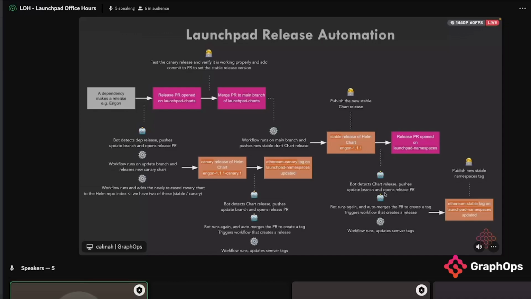And again, another bot runs on Launchpad namespaces, which does the same thing as before, which is push an update branch and open a release PR, and also auto-merge the PR to create a tag. There's additional testing, but this is overall how it works.